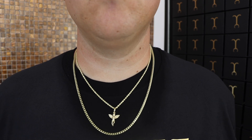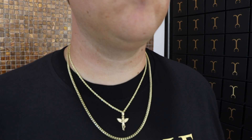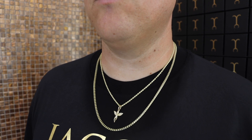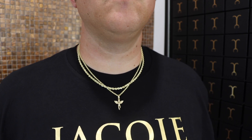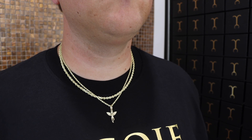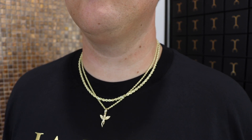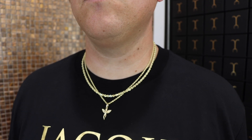Once you graduate to the next level, I'd add a three millimeter franco 24-inch to complement it. I went with 24 inches to allow separation for the ultimate layering look. If you can fit an 18-inch chain, go 22 inches — just allow about four inches difference so you have spacing depending on pendant size. For more daily wear, I'd personally go 20-inch with a thicker four millimeter rope, which also creates nice spacing with the mini angel anchoring it slightly.